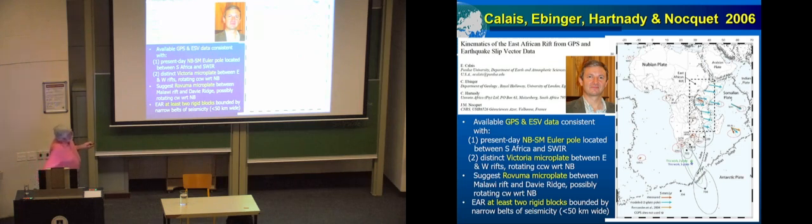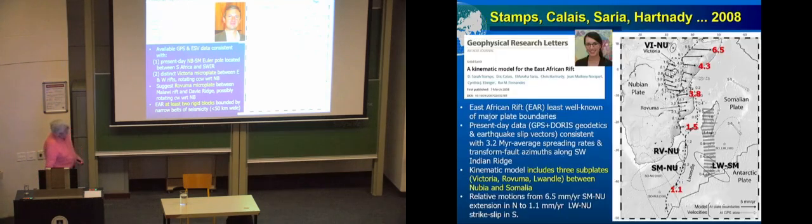But what a pole of rotation enables you to do is forecast directions and velocities along the boundary. And so the arrows over here are the model forecasts of rates and direction. The length is equivalent to 5 millimeters a year. So you can see up in the north it's about 5 millimeters a year, coming down in the south much less, along the main Nubia-Somalia boundary. So those were the important features at that time.